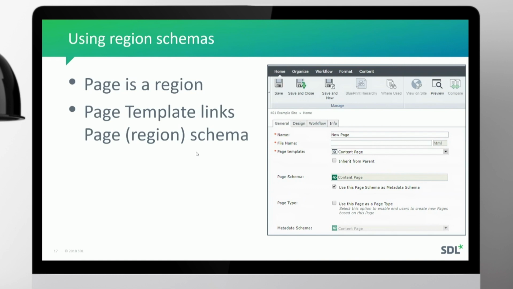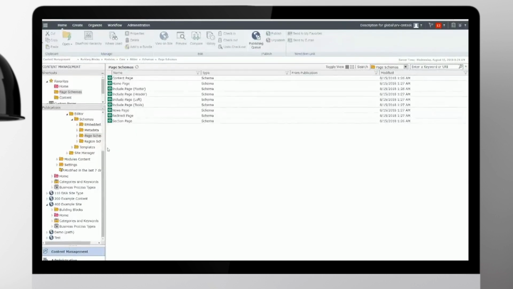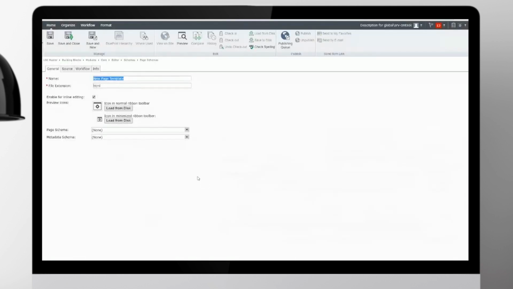And the link happens in the page template. If I go and try to create a new page template, there is a new property. We call it page schema, but technically speaking, it is a region schema, because again, a page is a region.